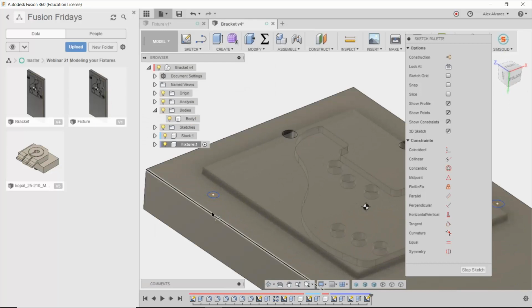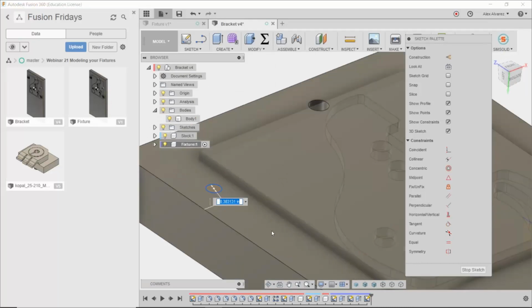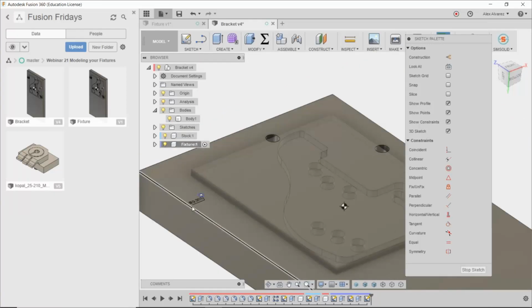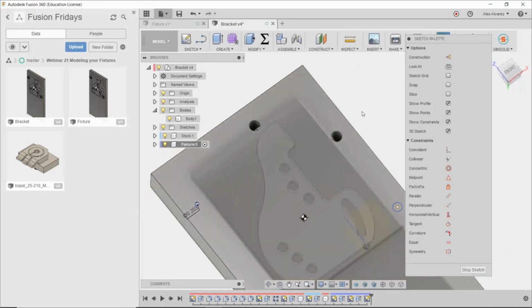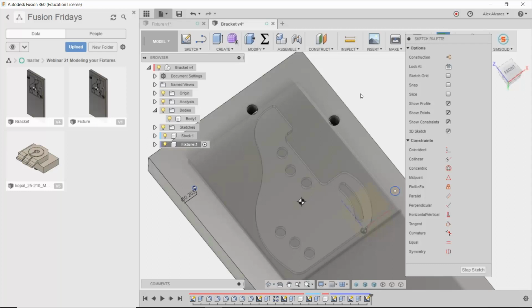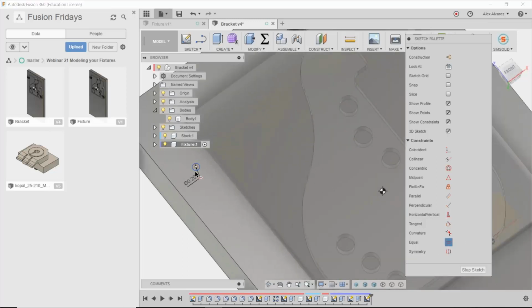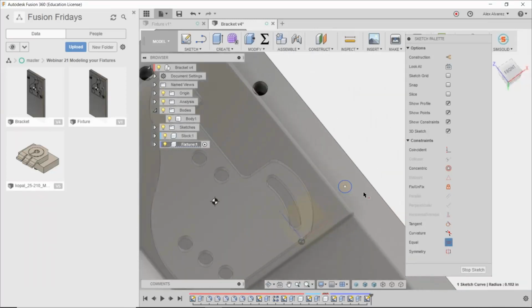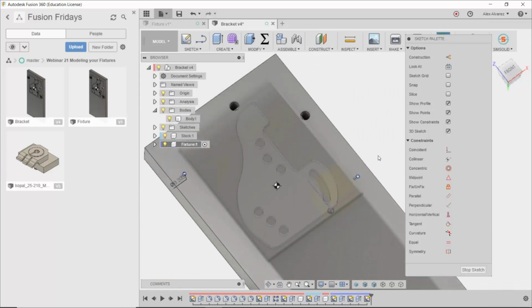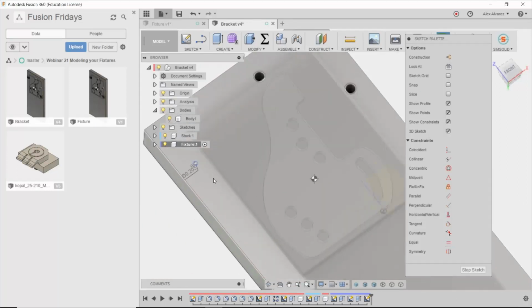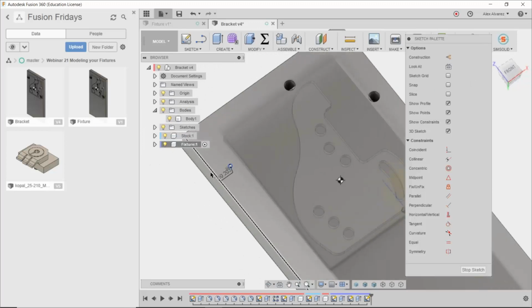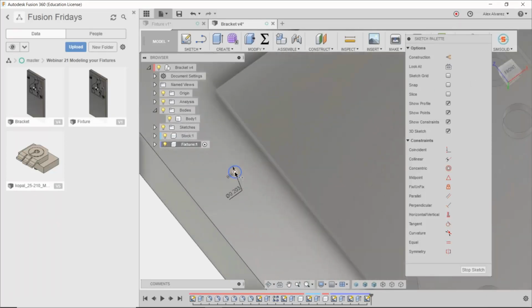So let's go ahead and dimension this one. All right, so it is going to be a 1/4 inch 20 tap that we're going to be using. So you look at the tap and drill chart, gives you a drill of 0.203. And again, just use an equal constraint. This one is equal to this one right here. Once again, project. No, we don't want to project that actually. So let's just give it a dimension, from here to this edge, 0.375.